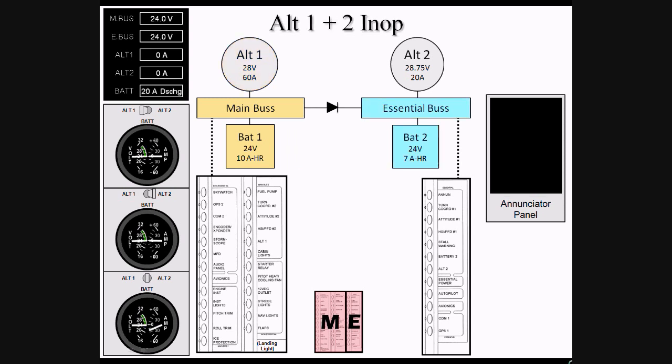In the event of a dual alternator failure, each bus will be powered by its respective battery. The voltage of each bus will drop to the voltage of its corresponding battery. As the essential bus voltage drops below 24.5 volts, a low volts warning will be enunciated. This is essentially a dual alternator failure warning, for the only way that the essential bus voltage could be below 24.5 volts is for both Alt-1 and Alt-2 to fail. Additionally, both the Alt-1 and Alt-2 cautions will be enunciated.